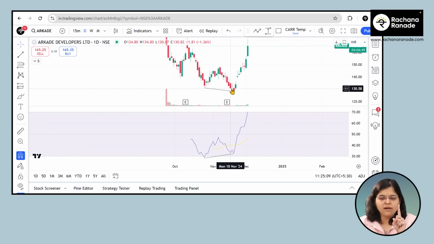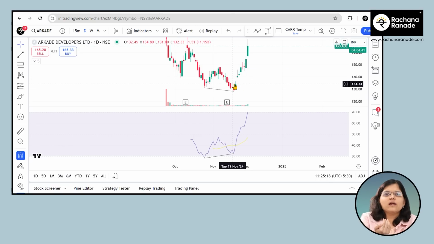Now, what is the problem here? Many people feel this is it, this is the bottom, and immediately people would want to buy somewhere here. This is the mistake that people may make, taking a position just based on RSI divergence.